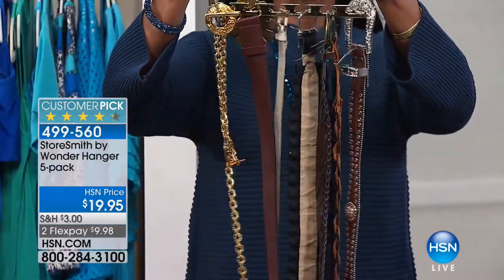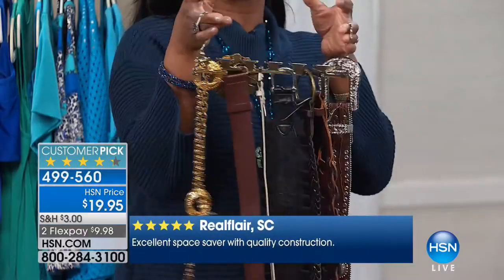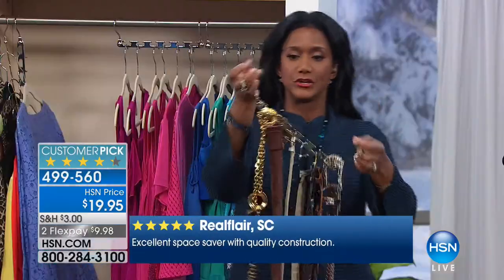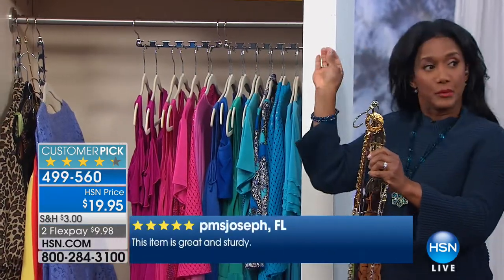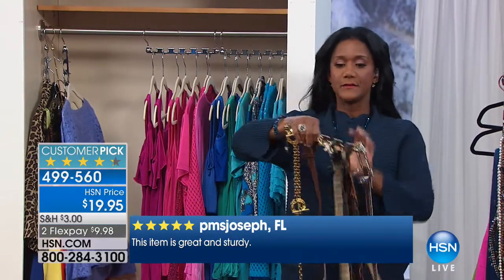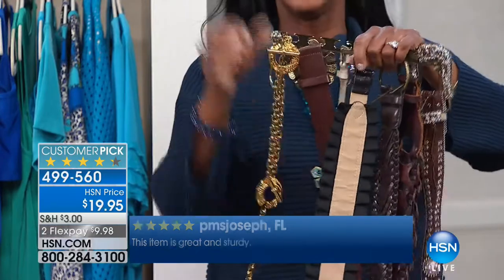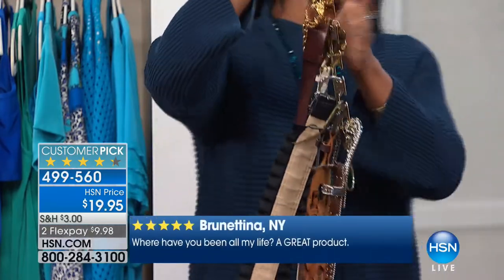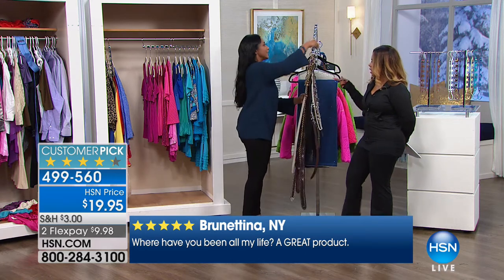This is another great example. What do you do with all your belts? Do you know how expensive the accessory is that they build in your closets? It's typically a sleeve that gets built into the closet and it pulls out and holds all the belts. So expensive. Yes. Here, save your money. You can do the sleeve this way and now you can see all of your belts at all different sizes. And look, this one's on the gold. The necklaces were on the bronze. Have fun selecting the colors that you choose.